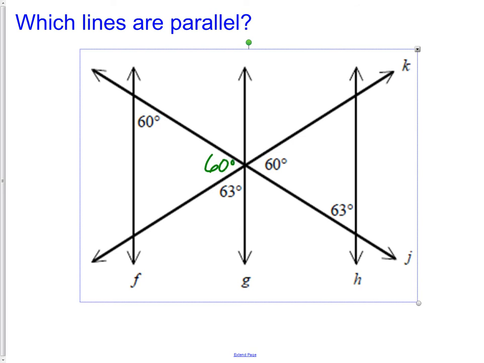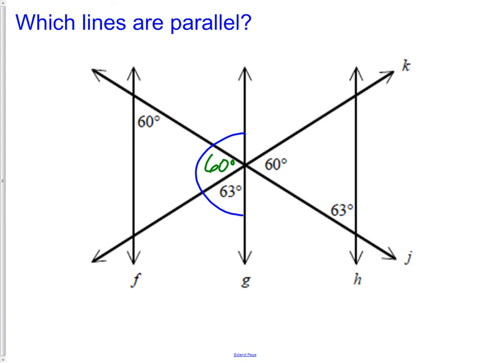I am going to use vertical angles in the center of the picture to say that this is 60 degrees. Well, I am off to a good start. Next, notice how these three angles in the center of the picture, right here, make a straight line. We have learned before that a straight line measures 180 degrees. We can use that knowledge to say that the two angles that make 127, the third angle then would have to be 57. Now we can use vertical angles a couple more times. 63 can go in the top right here of this group, and 57 can go in the bottom right. Now all of this may not be needed, but maybe it will be. We will see as we finish the problem.